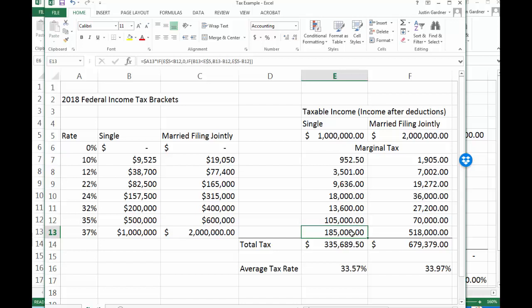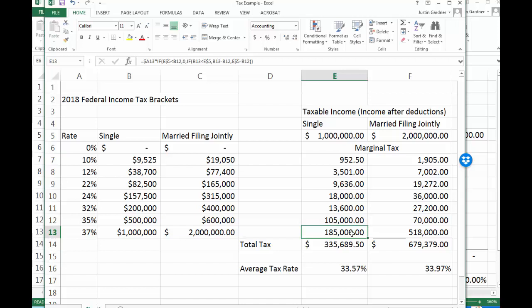That's going to be offset by the simple fact that as you make more money, you're going to have more opportunities for tax deductions, because what we're dealing with here is our income after any of our tax deductions. Some of those deductions play out once you get up into that kind of $1 million range, but that's okay. It's just kind of the way things are. I'm not here to really debate whether things should be the way they are or should not. I'm just here to explain how the tax system actually works, so that you can have knowledge and information.